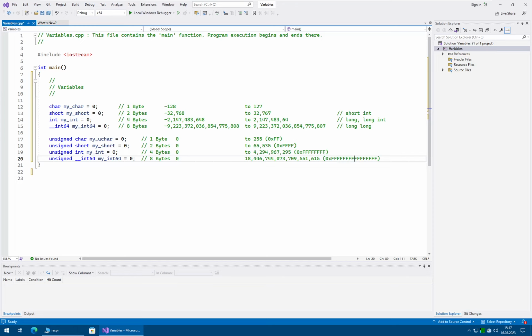And of course here we have even more Fs. And for sake of completeness, what is recommended to add is you can if you want to initialize something with such a value, you can specify a UL or ULL to say that it's an unsigned long. In some cases this is helpful, and of course here when initializing we can also initialize the numbers in hexadecimal notation. So as you see, 1 byte is represented by 2 characters in hexadecimal notation, and every quartet of bits in fact is called a nibble.